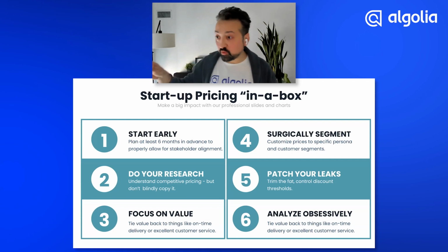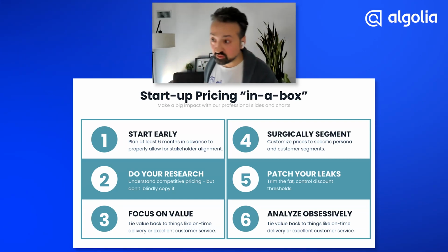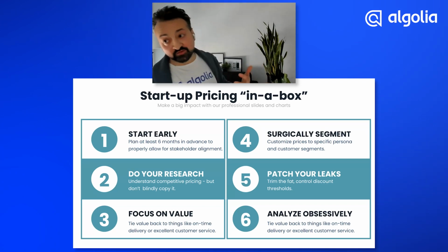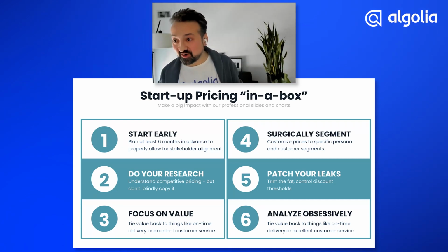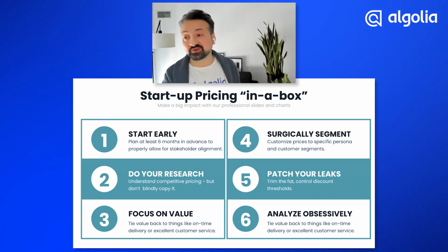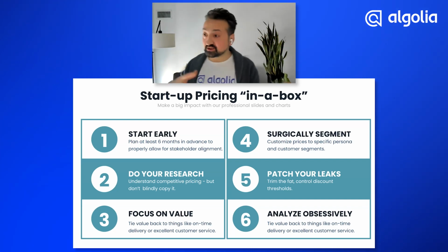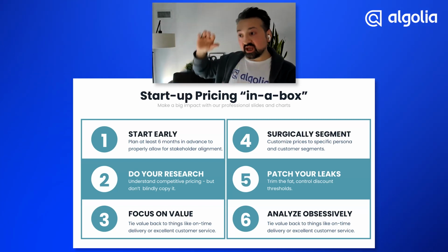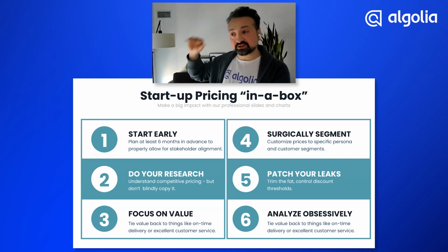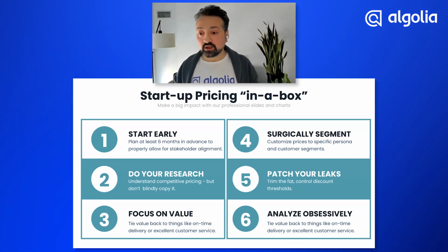This is a little more of an advanced form, where certain companies say, oh, we really find search really valuable because we're e-commerce, or, oh, we love search because it keeps people on our site because we're a news site, but search doesn't directly translate to giving us a credit card in the same way. It attracts maybe more subscriptions. They find different value in the product. So figure out how you can differentiate the two customers through either feature set or whatnot, and go after one: hey, you're an e-commerce company, here are some cool e-commerce features. That's a good way to differentiate, which then lets you differentiate on pricing.